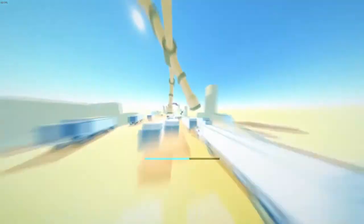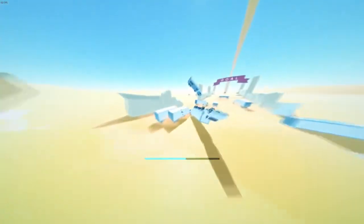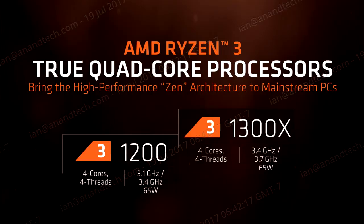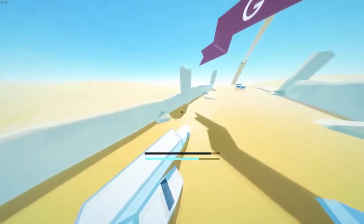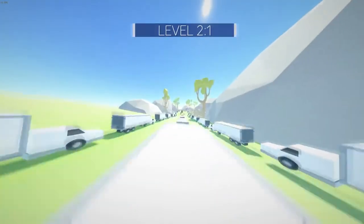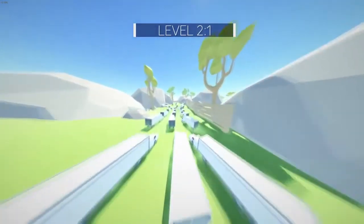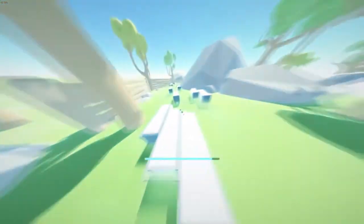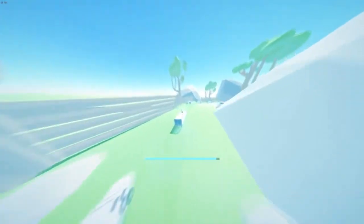Finally at number one we have Ryzen again, but this time it's the Ryzen 3 1300X — four cores, base clock frequency of 3.4 GHz and overclock frequency of 3.7 GHz. With a better cooler you can overclock it to around 3.9 GHz as well. The Wraith Stealth cooler comes along with this awesome CPU. Ryzen has unleashed the power of budget gamers who don't want to spend much money on an expensive processor. Price in India is 9,000 rupees and 129 dollars in the United States.